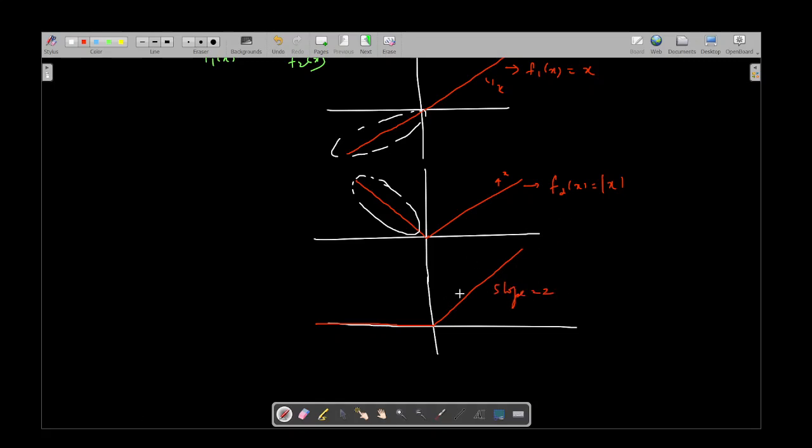So now we can clearly see it is not 1 to 1 and not onto, because many values of x give 0. That is, if x is less than 0, f of x is 0. So it is many to 1, and the function is not covering the values from minus infinity to plus infinity. It is covering only from 0 to infinity, so it is not onto as well.